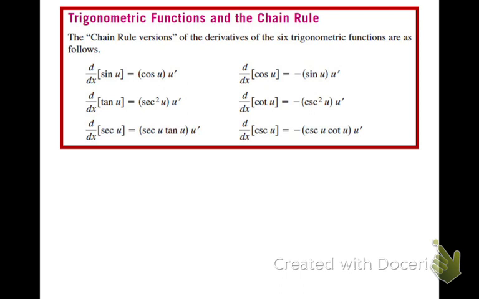So they're basically the other functions except in parentheses and then u to the derivative. Yeah, because it's the chain rule. It's the derivative of the outside times the derivative of the inside. They just wrote them out. Yes, it's the derivative rules that you already have, but then times the derivative of the inside function.